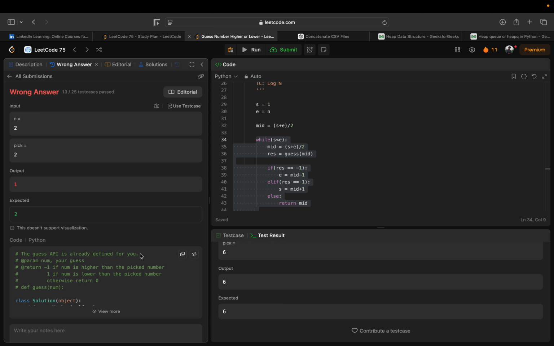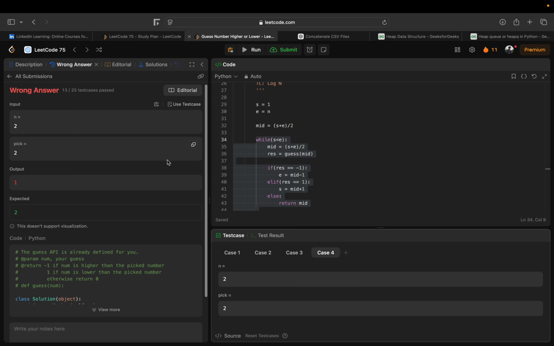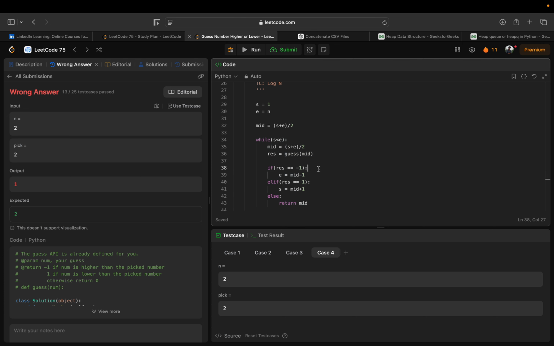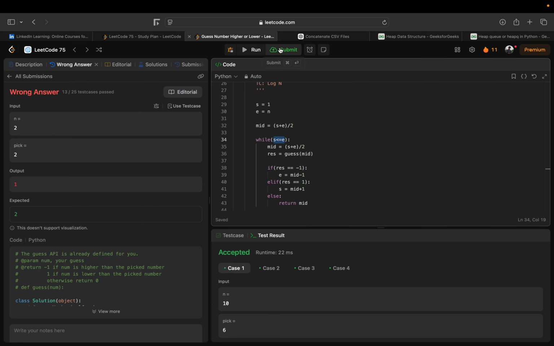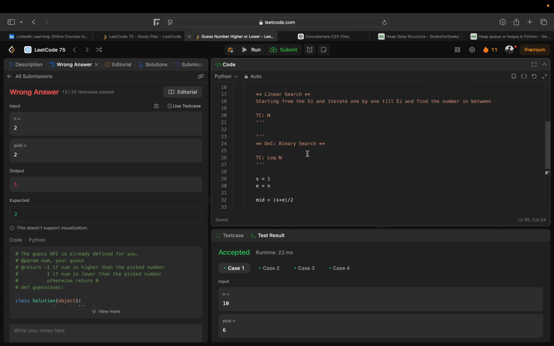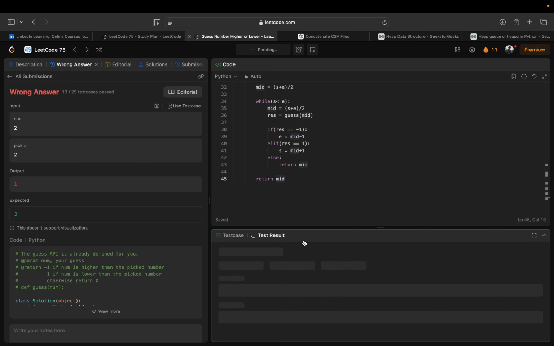Okay, what is this? So we have, and pick is 2. What am I returning? Okay, so sorry guys, I have to make this equal also. So what I was doing is I was saying that start from 0 and end on 1, right? So I will return 0, but that is not the case. Both can be possible, right? So I have to process that also.